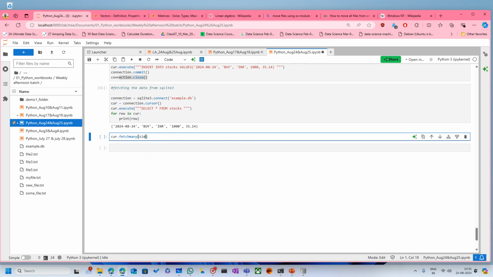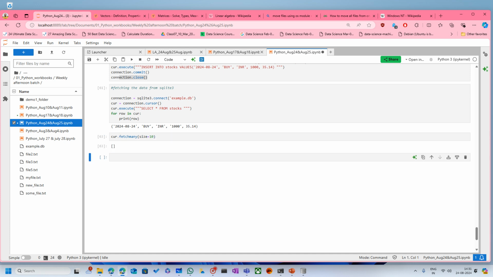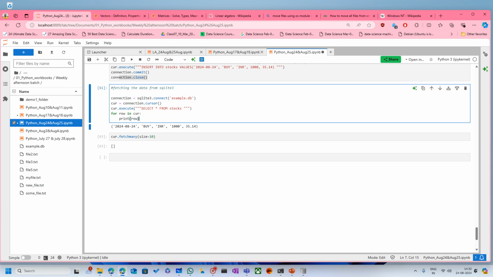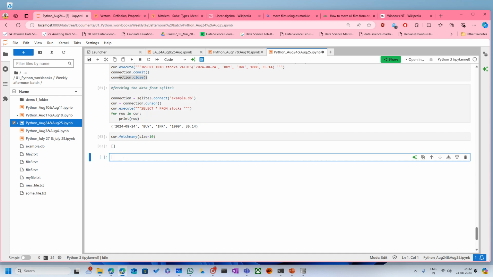Let's say size equal to 10 transactions I want to fetch. You can't fetch simply because the cursor has moved to the second row and there is no second row. That's why we prefer to close the connections. Here I will close the connection first and then re-establish to read it.